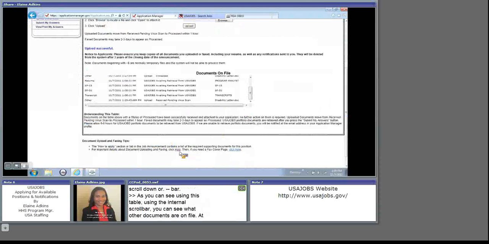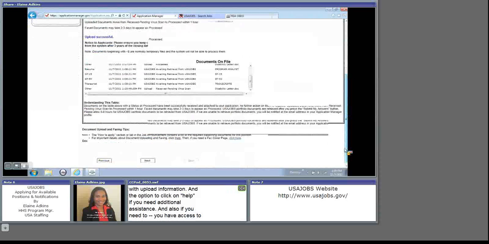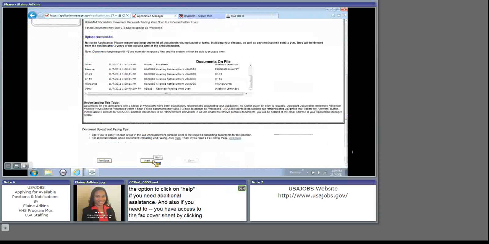You have the option to click on help if you need additional assistance with uploading any documents. And also, if you need to fax any documents in, you have access to the fax cover sheet on this page by clicking on the link that says click here. A little further, and we will select next at the very bottom of the page.